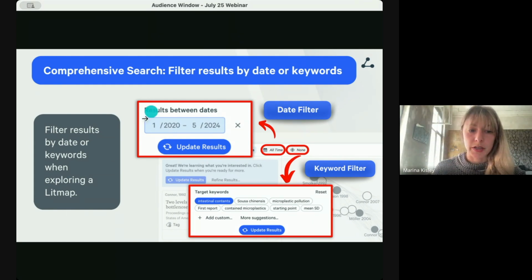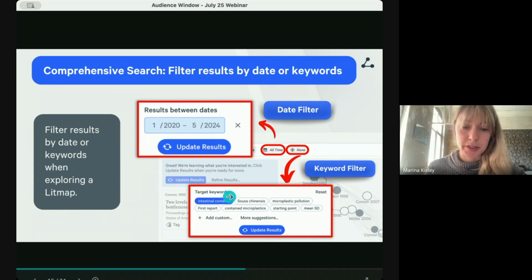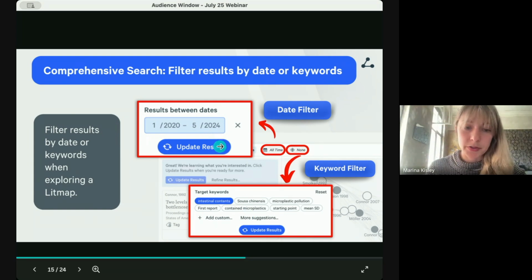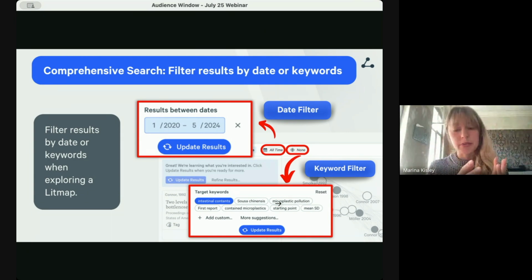And for this reason, we have a date filter. You can look just at specific date ranges, and we have a keyword filter. And these two filters are based on the recommendations. So we use all of your input papers, but the things we recommend, we limit them based on if they fulfill these characteristics. This is how we're dialing in, getting more targeted.